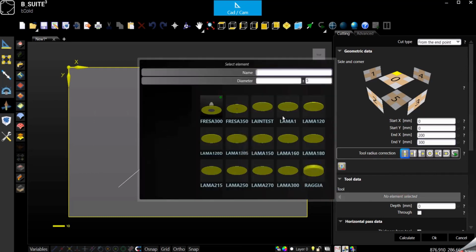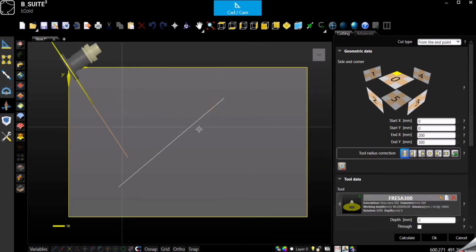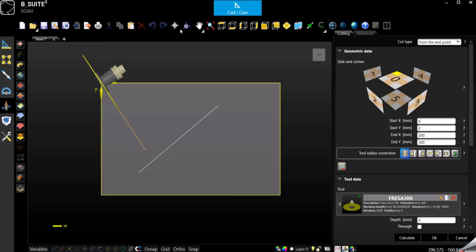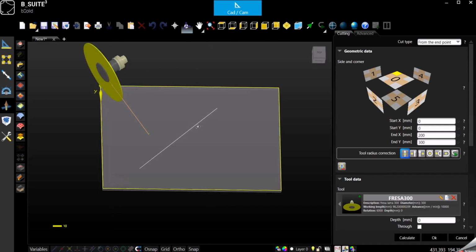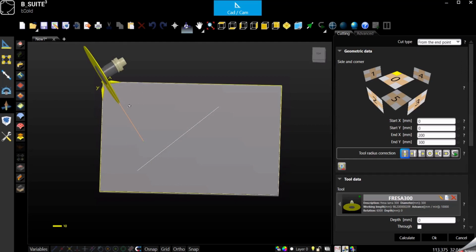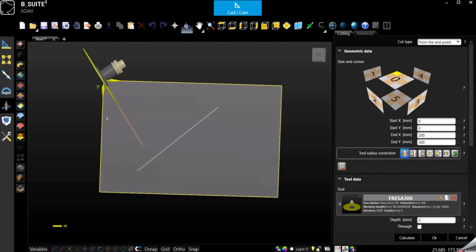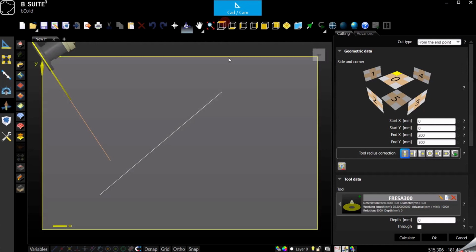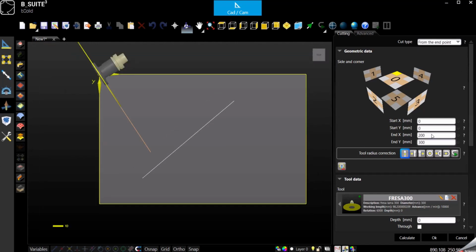So select the tool and we are able to see what we have done. Of course, keep in mind that this type of cut is only possible with an aggregate with a C-axis at least, or a 5-axis machine. But otherwise we can go just X, Y, basically on the standard directions.